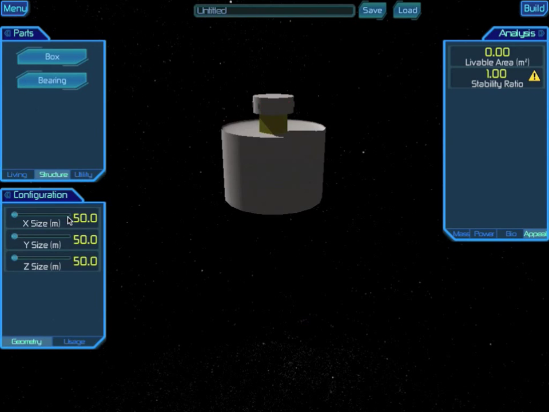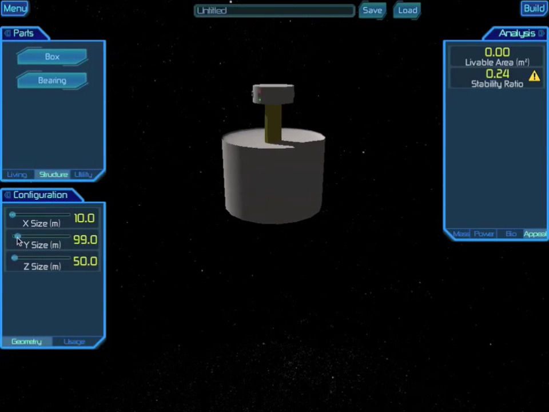I'm going to make it skinny, like it's just a connecting strut between the docking ports and the colony itself. Notice that when you want to change one of these geometry values, you can either type a value and press return, or you can grab the slider and drag it around. Of course, if you're trying to get a specific value, it's much easier to just select the number and type what you want.